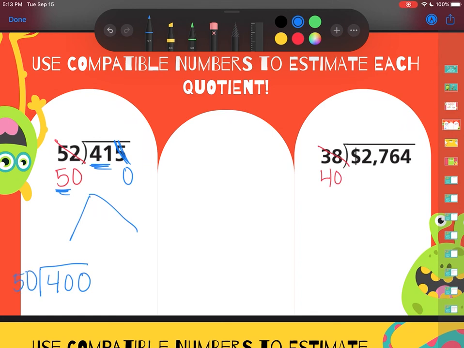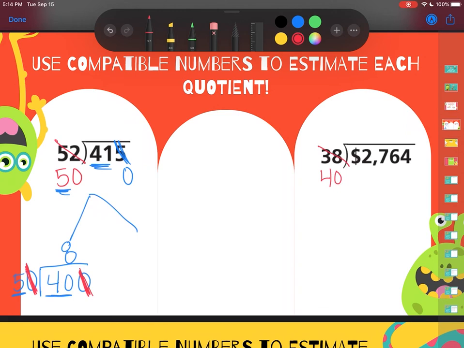So I end up with 400 divided by 50. So now, I'm going to pay attention to my 5 and my 40. Well, 5 goes into 40 8 complete times. And now I'm going to cross out any common zeros I have. I've got a 0 here I didn't use, and I've got this 0 here that I didn't use. I now don't have any extra zeros to add into my answer. So my answer is just 8.